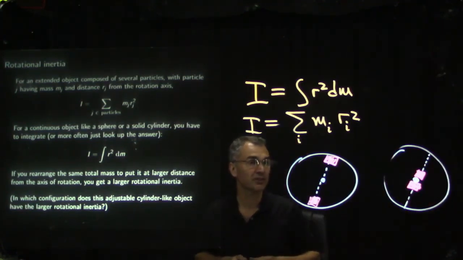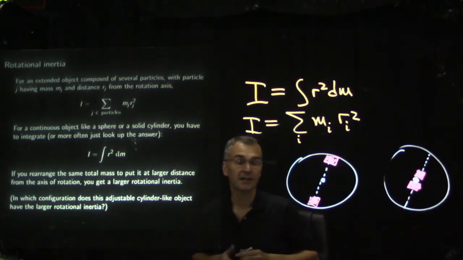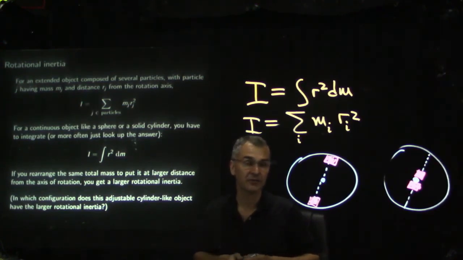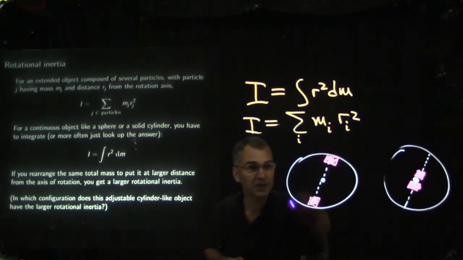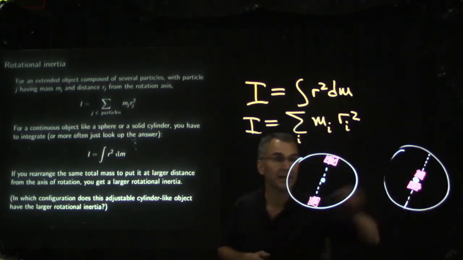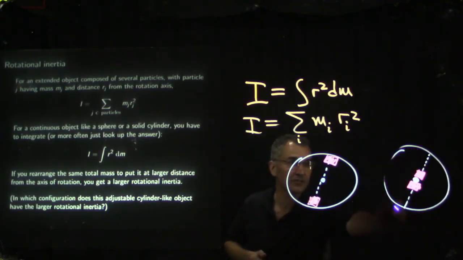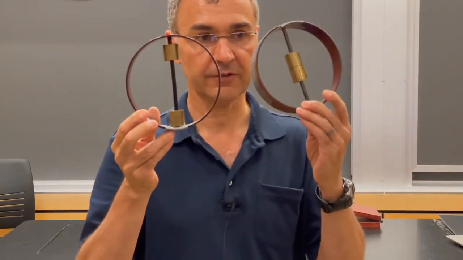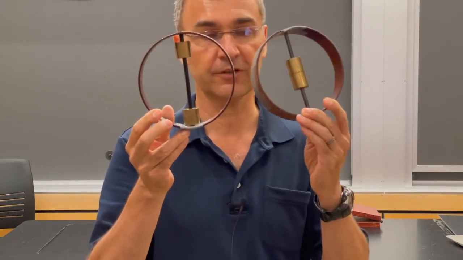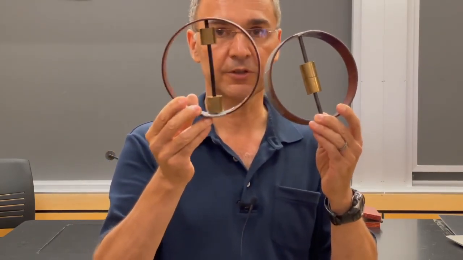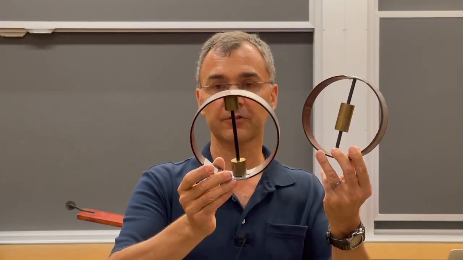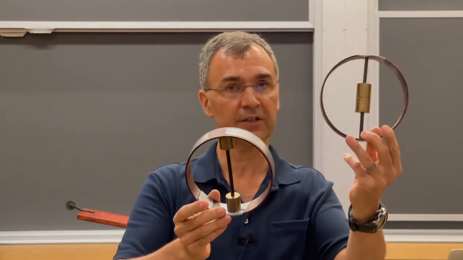And then more mathematically, that downstairs factor 1 plus I over m r squared, well, this has a bigger I, this has a smaller I. So I think this one will take a longer time to get down the hill. This one will have a smaller final velocity. This one will have a bigger final velocity. It will take less time to get down the hill. So let's watch the race. In this case, the material is closer to the center. In this case, the material is more spread out. So I think this guy will win every time. Let's see.